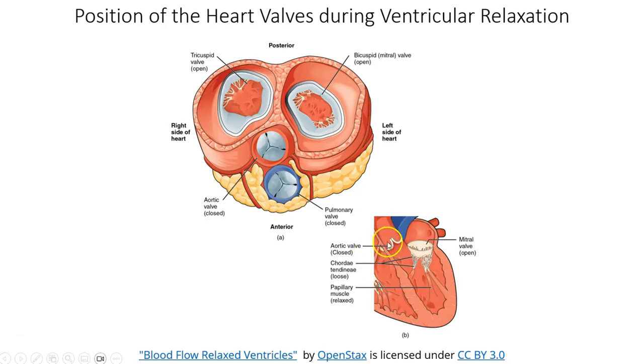Still have those semilunar valves closed, but now the mitral or bicuspid valve over here is open. And so again, those tendons are just going to help pull on those valves and keep them in place so that they don't flip back up into the atria, and to actually help open them when blood flow needs to move through the chambers.